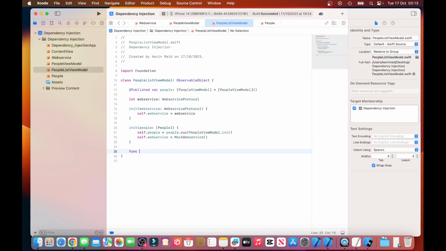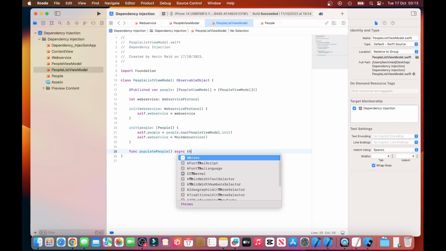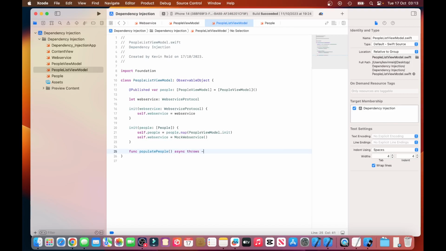So just type in function populate people async throws people view model, and then just type in do, and then within the catch block type in catch any errors.